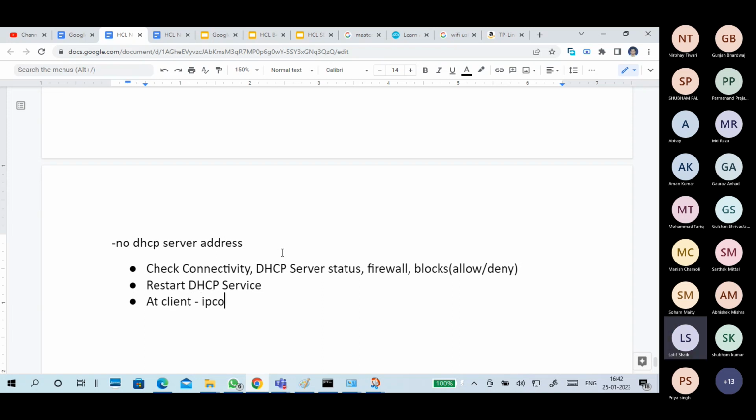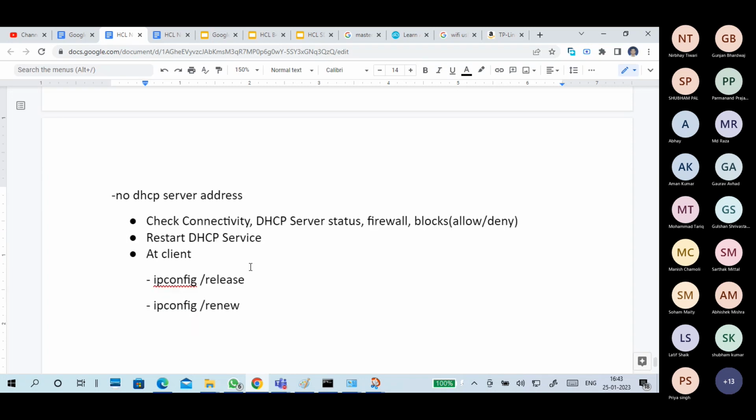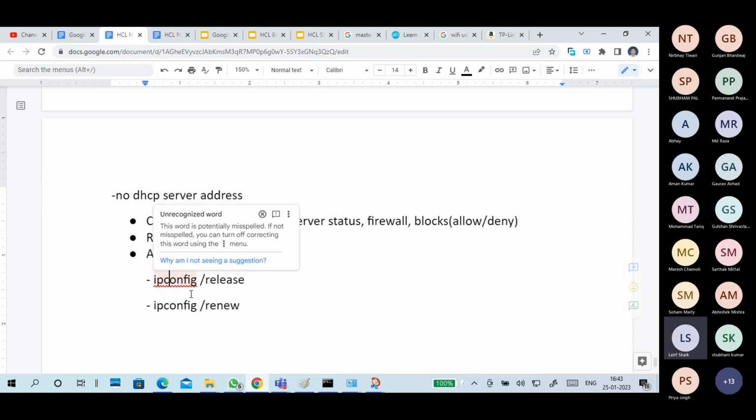use ipconfig /release and ipconfig /renew. Okay, you have to use ipconfig release and renew.